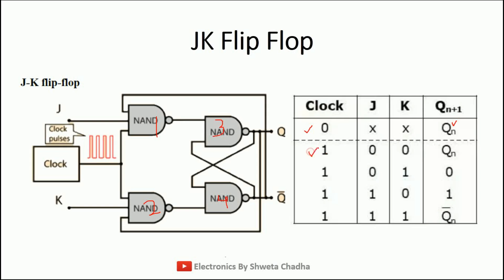When we have started applying the clock signal, our JK flip-flop will start working. The first case is when J is 0 and K is 0 — this is the no change condition, meaning the next output will remain as it is from the previous output. Next condition is J=0, K=1, with clock=1, output is 0. Next is J=1, K=0 — when clock is 1, J is 1 and K is 0, output is 1. And the last is J=1, K=1, which is known as toggle condition, also represented as Q-bar, meaning it will invert.